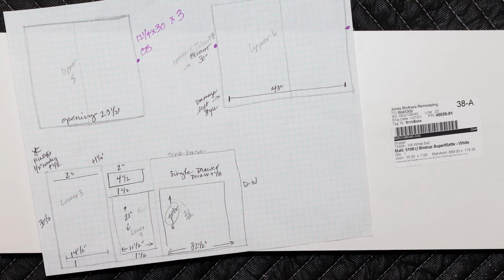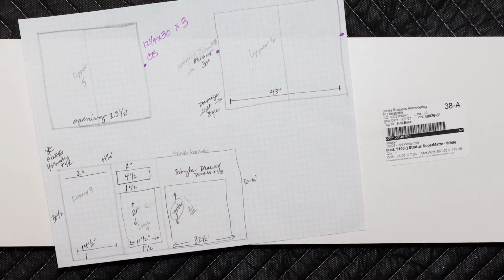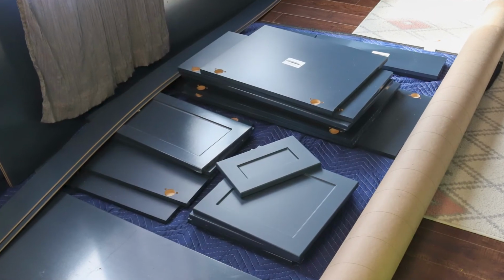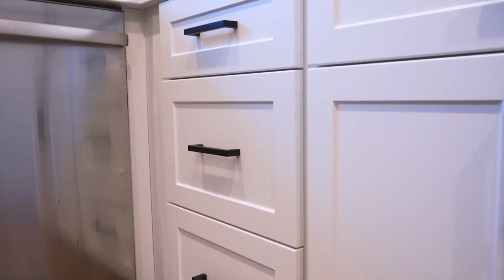To make your install as efficient as possible, we recommend organizing your order before you arrive at the job site. Pair up door and drawer fronts, and pre-install slides on the drawer boxes if you're replacing them. You can also pre-drill holes for drawer handles if you know the proper spacing.